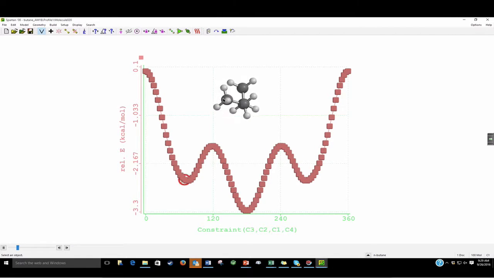So now what's happening? Let's stop the movie. And let's go here at the lowest energy. Okay, so there we have the lowest energy. And we're going to rotate it just a little bit. So we'll go up to the next one. So as we're rotating this one, why is the energy going up? Are the methyls getting closer together? What's getting closer together? Notice that's the highest energy in this region right now, right?